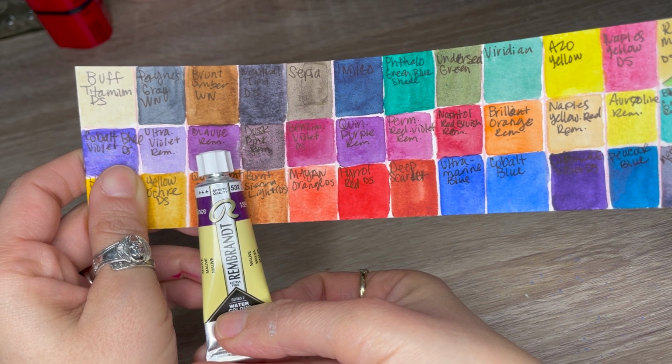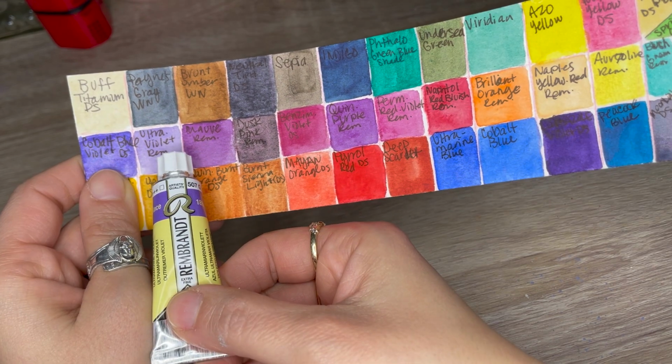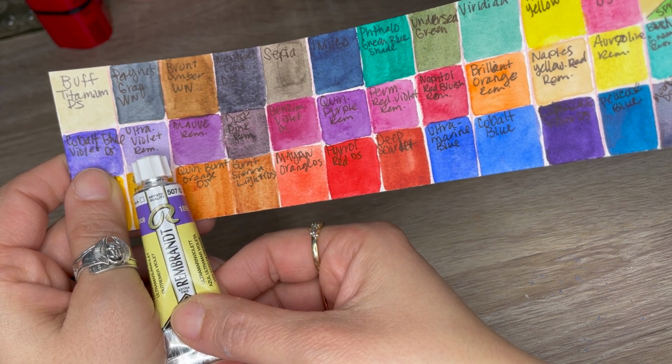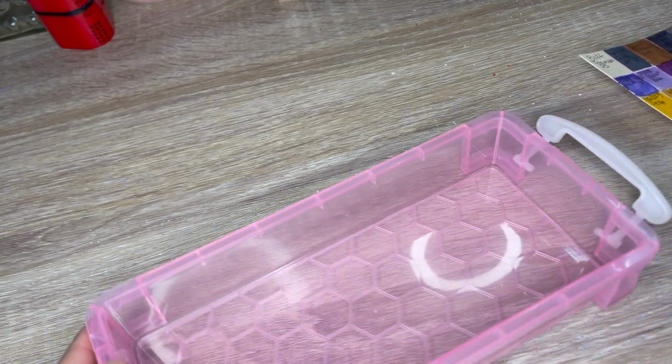ultramarine violet. And the last pigment on that row is from Daniel Smith, and that's Cobalt Blue Violet if you're curious. The rest of the rows on this swatch card are from Daniel Smith.